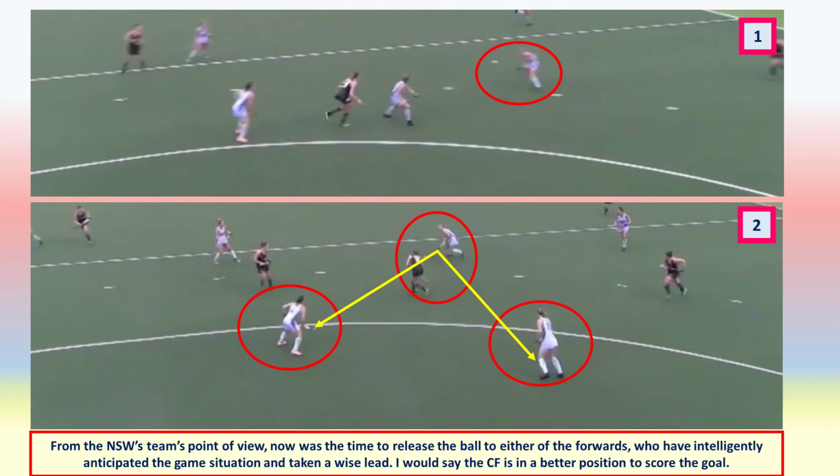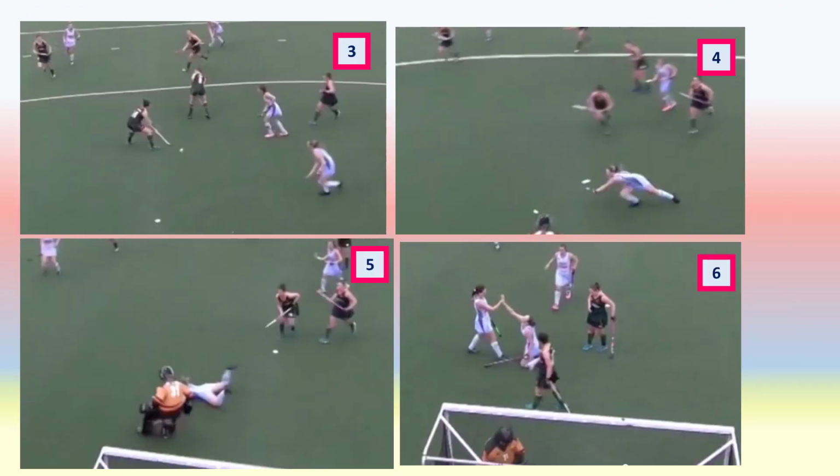In this situation, the player who intercepted the ball, if she was wise enough to analyze the situation and instead of running, just being deceptive and freezing the opponent who's coming to her, the Tasmanian defender, and pass the ball to one of the leading forwards, a try on the goal could have been much easier and quicker. Here in photograph number 3 on the left top corner, you can see that the player who intercepted the ball from New South Wales delayed, so the game situation changed, but still she was wise enough. After running towards the right and cutting in, she passed the ball which went through the Tasmanian defender, and the New South Wales forward ran very intelligently off the ball to connect the ball into the goal. They did score. This is very good, but they could have scored earlier with less effort.